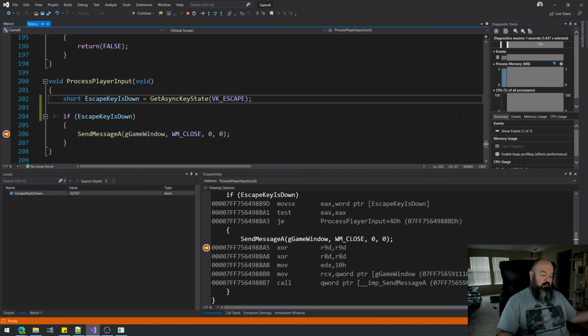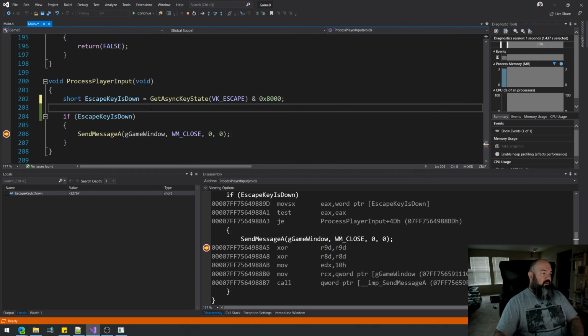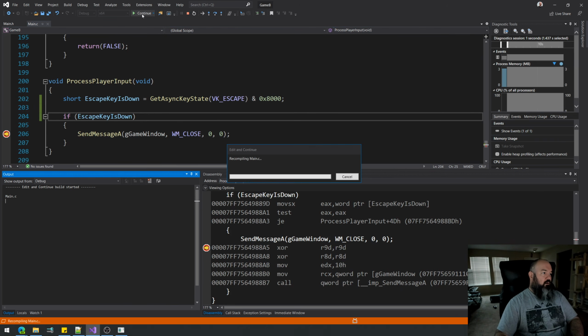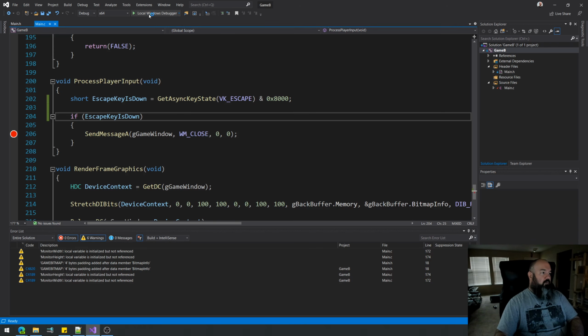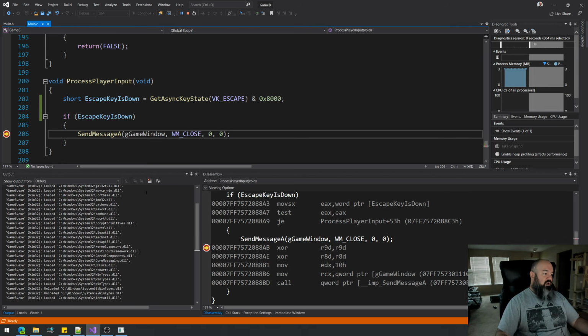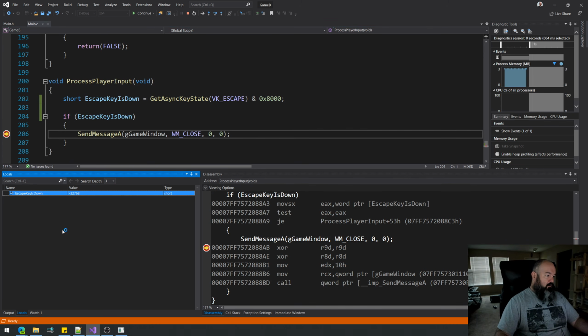So, for example, if I literally just wanted to test the most significant bit, I would do something like this. Let me run it again. If I do it that way, it will change the value. Now it's negative 32,768.